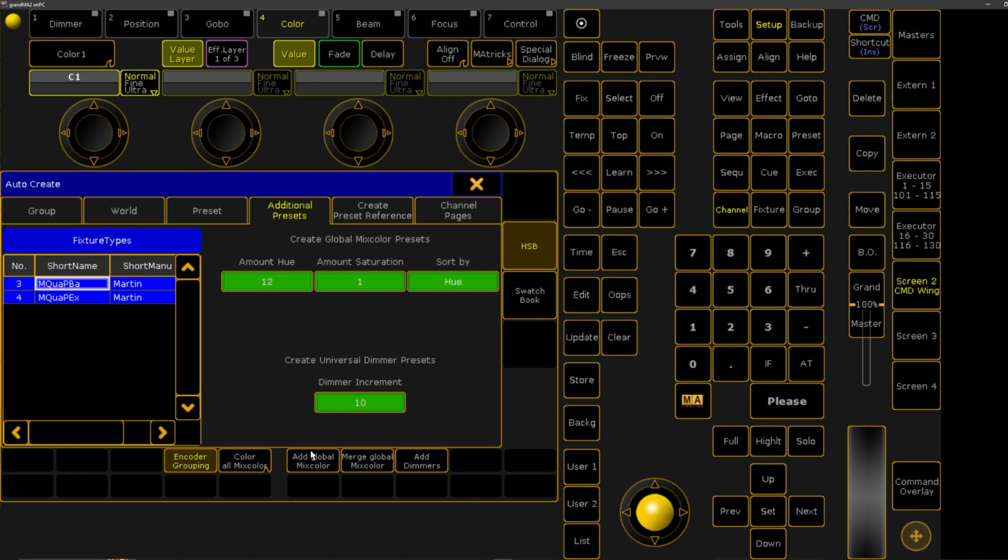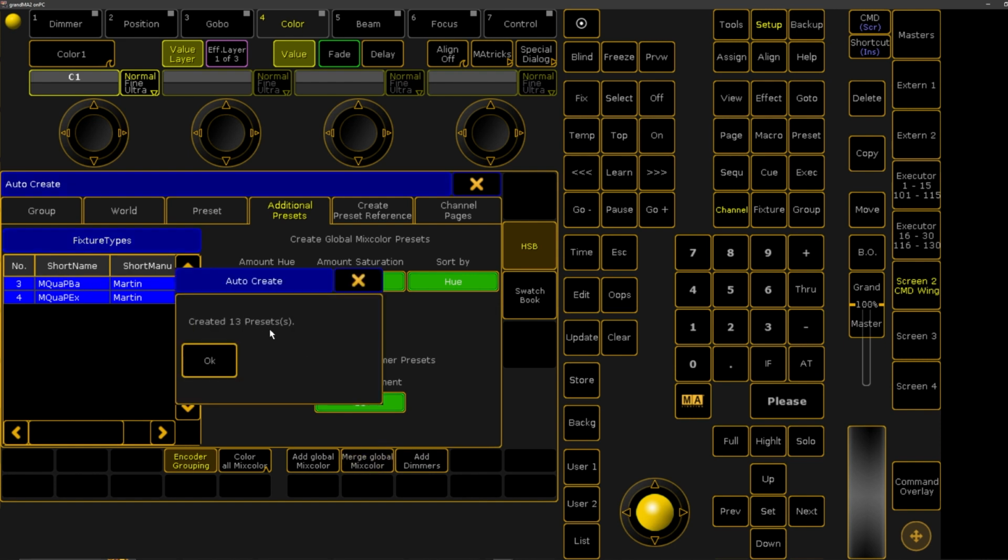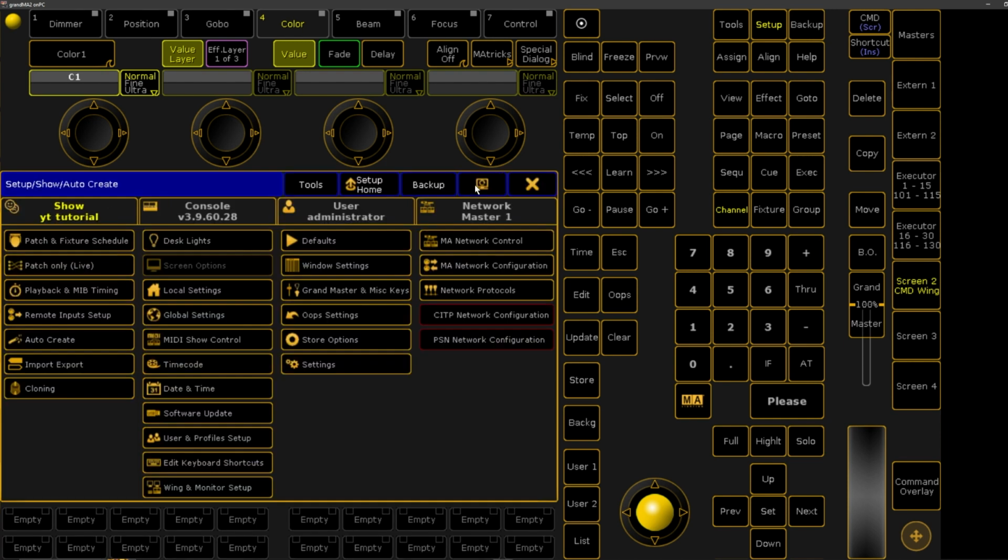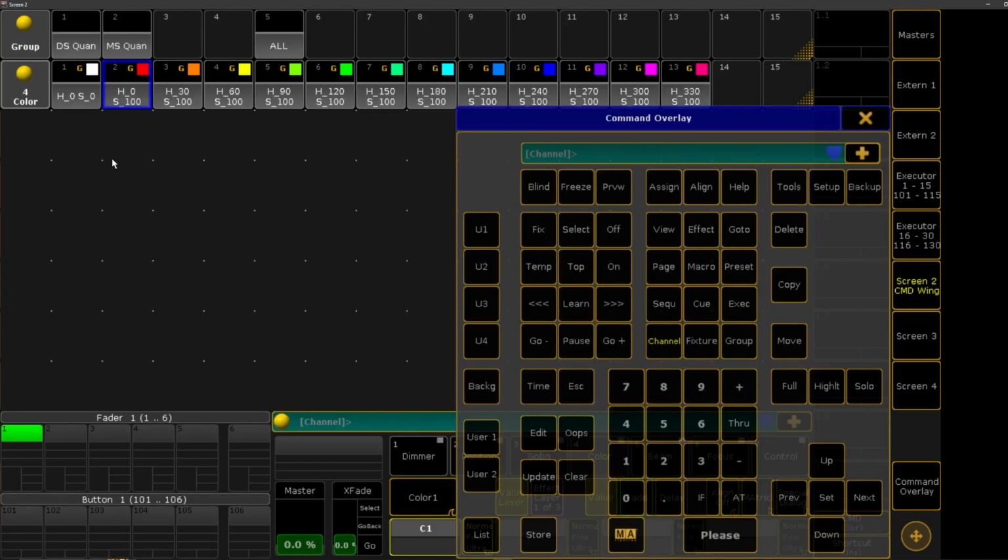It's going to make a preset for every single group. But we don't want to do that. We want to merge it, so it takes all of that, and all of them will listen to that one color if you have that fixture selected. So we're going to say merge global mix color. Okay, and it's going to say create 13 presets. So we go okay, X out of that, and boom, there you go.